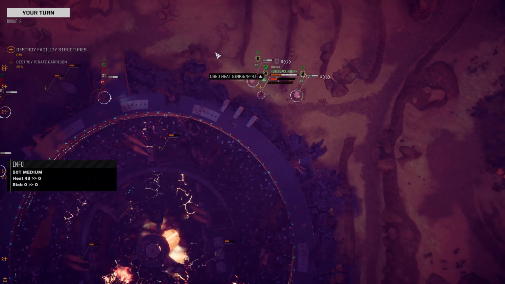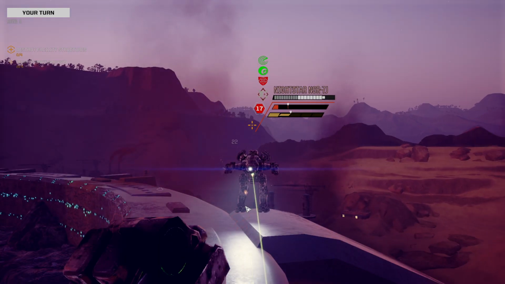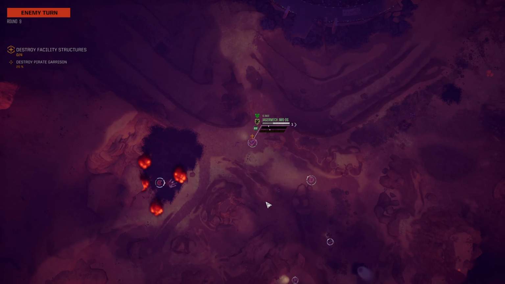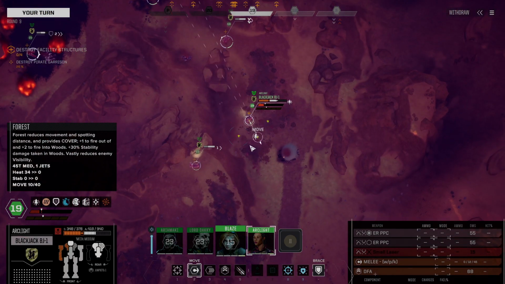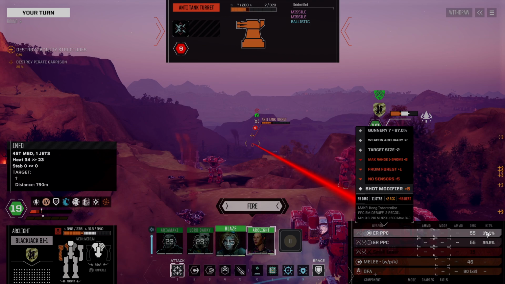We need to make sure our right side is facing this way. And we will light up this Night Star a bit, but will not fire the medium laser aggros. Engaging. 66 damage. Very nice. The Atlas moves up. Fires on the Jaeger. The Jaeger's fresh. We're fine. Do they think they can hurt me? Wonderful. Aye, aye. The Blackjack is going to look to finish off this anti-tank turret. Our hit odds are down dramatically.